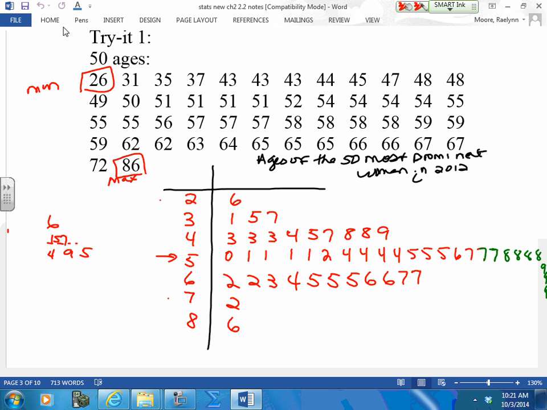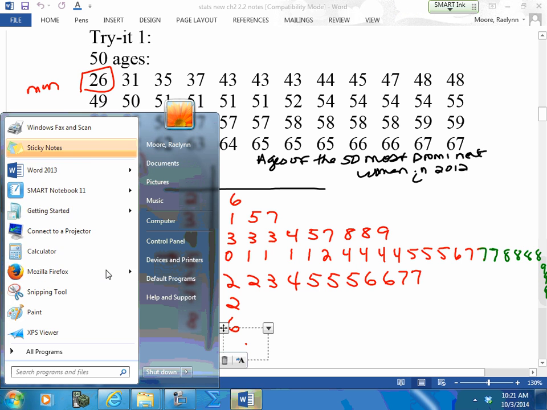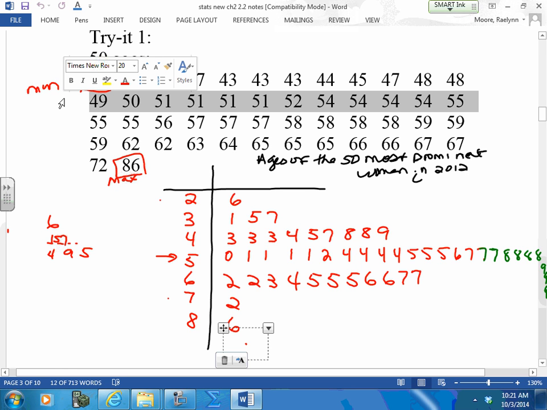Now watch what happens. You've got 2 rows of 14. If we strung those out all together, it would just make them a little bit longer, so we might want to make 2 rows. But you have to be careful that each row only covers part of the leaves. Look at your stems: 2 12s, 2 13s, 2 14s on number 10. Your key says it's using a decimal as its last position, as its leaf. The first row is going to be 0 through 4 and the second row 5 through 9. So you have to be careful on how you set your rows up.